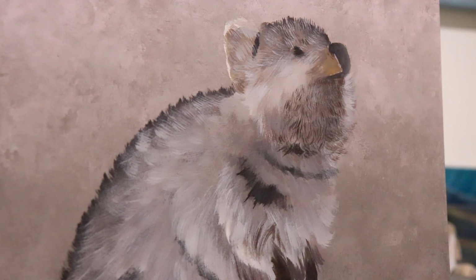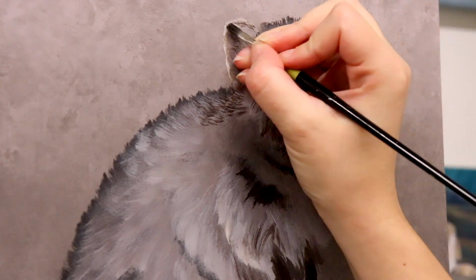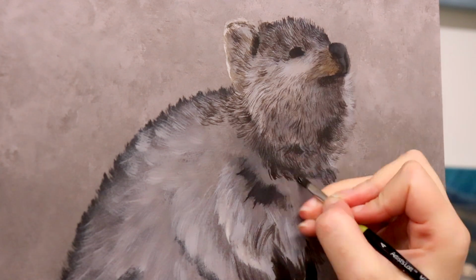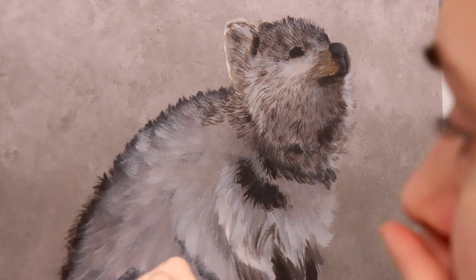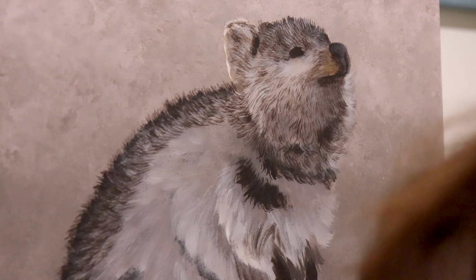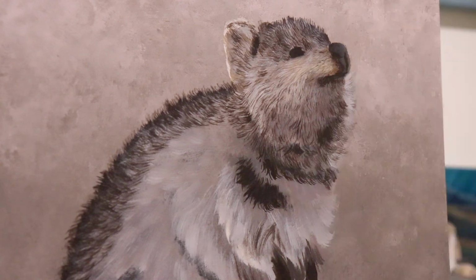Now we're moving on to the head of the adult, and you can see I'm using one of my old paintbrushes that has been retired for fur. It's splayed at the bristles. This means that the paintbrush can create a lot of different line fur strokes at once, which saves you a lot of time, especially when you're underpainting and it doesn't need to be very exact. So I'm going in and adding anywhere on the body that has more of a darker shadow color. I'm adding all of that in.